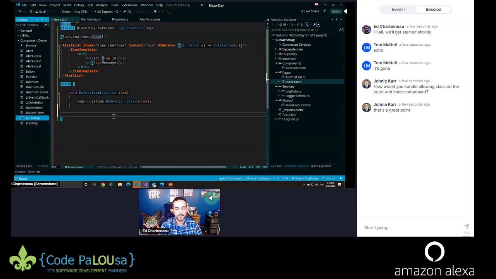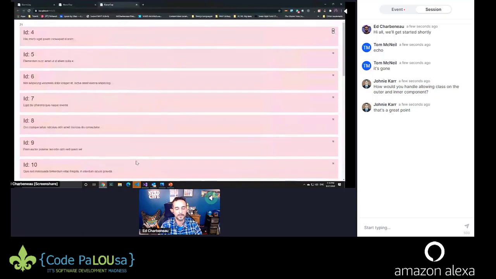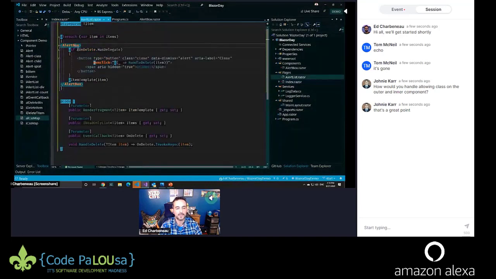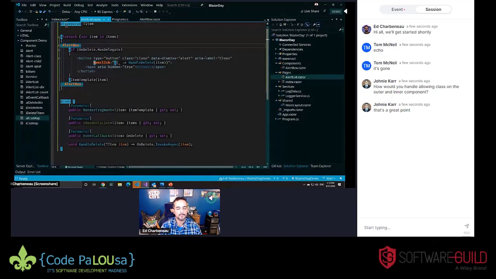So one thing you might have noticed so far is I've kind of lost the ability to write the CSS value for the alert list. Everything in the alert list is red, and it's an alert of danger. And I don't really have a way, since that alert box is encapsulated within the list, to specify that CSS class. So let's change that. Let's go back to our alert list, and let's add something that lets us specify how each individual template item renders this outer alert box element.